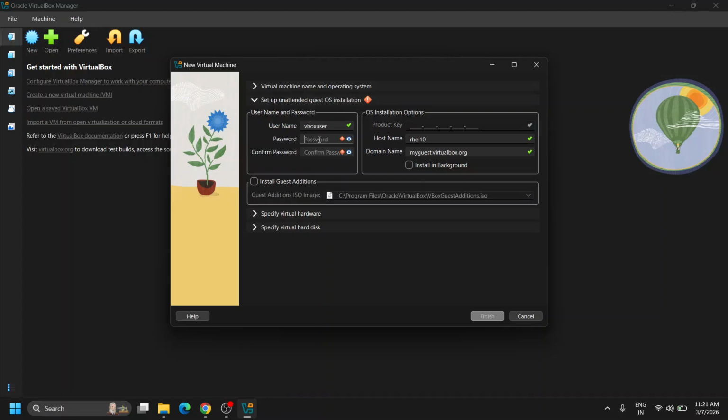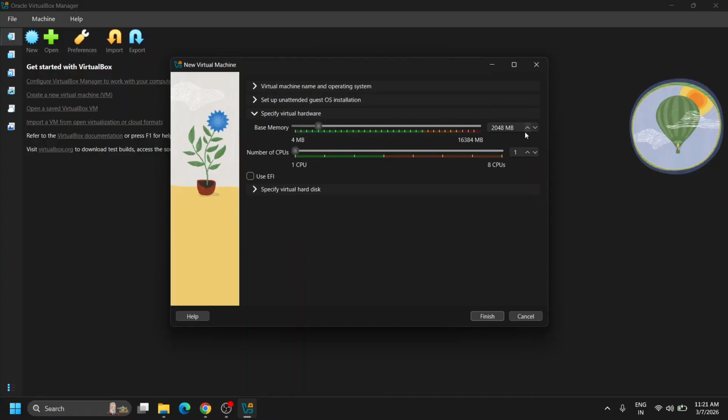Okay, it is already selected. Now it is asking for something. I think it is asking for a password, so let me set one. This password is not related to anything right now, so just keep it simple. I think we will not need this password in the future for the demos or the lectures. Okay, now go to Finish. We will keep it the same.